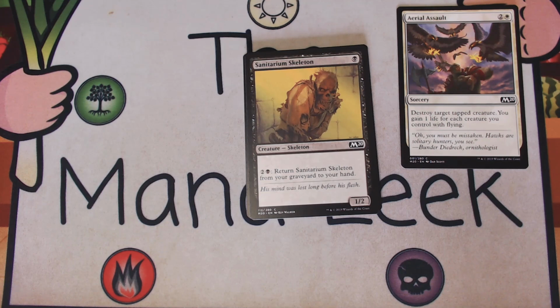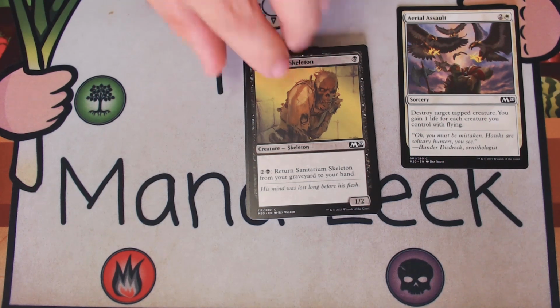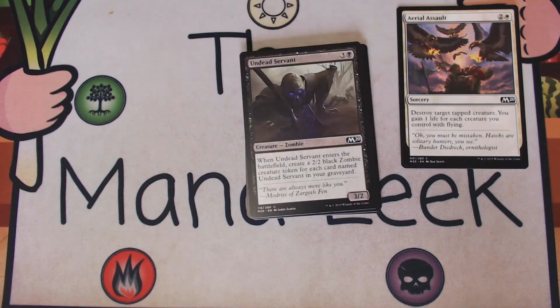Up next is Sanitarium Skeleton. Sanitarium Skeleton is a single black mana for a creature skeleton at common. It's a 1/2. Pay 2 and a black, return it from your graveyard to your hand. If you have some sacrifice stuff, and there's not much of it, then you can get there by returning this for 4 mana each time you want to do it, but it's not great. If you happen to have a few Bone Splinters, you can put it in. If you happen to have the Blood-soaked Altar, whatever it is, you could maybe put this in, but none of those have really seemed interesting to me, so I'm out on Sanitarium Skeleton, and it's certainly not a Pack 1 Pick 1.